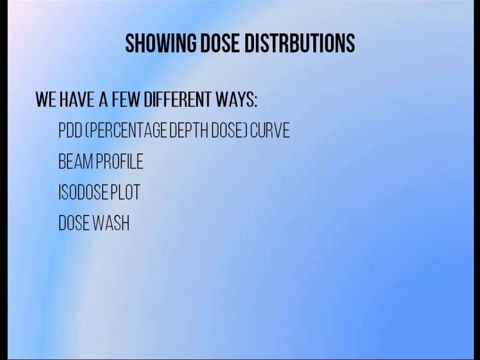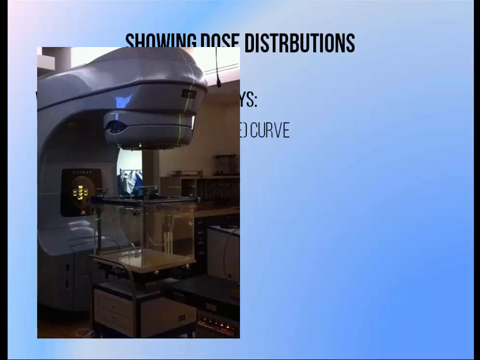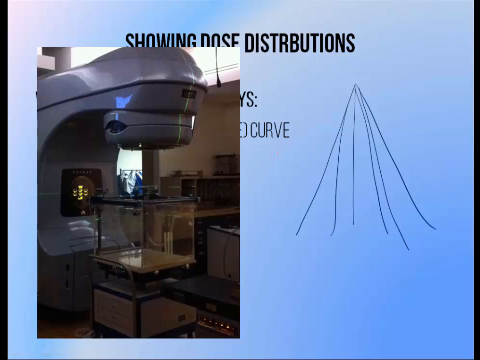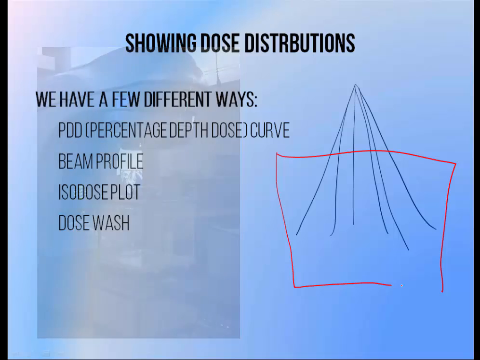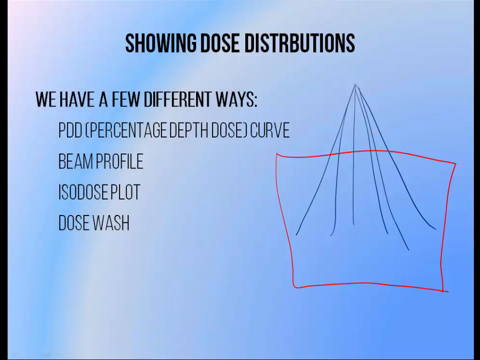There are a few different ways that we like to show dose distributions. The simplest correspond to how physicists actually perform measurements. When taking detailed measurements, we use something called a scanning water phantom. It's basically a tank filled with water. It also has a drive mechanism that allows us to move a radiation measuring device through the beam while it's on, inside the water that we use to simulate patient tissue. When taking measurements, it can only move the detector up and down and from side to side at different depths. So we normally measure dose distributions in these directions as well.